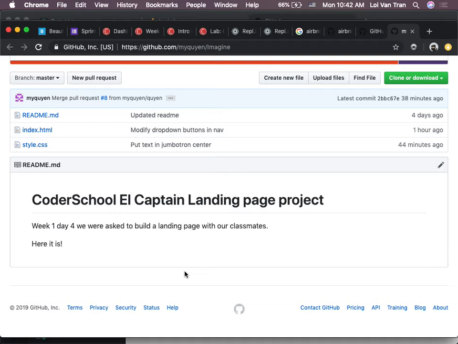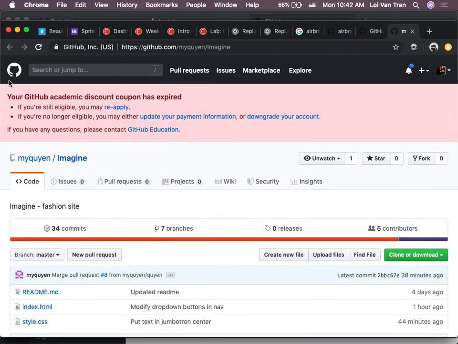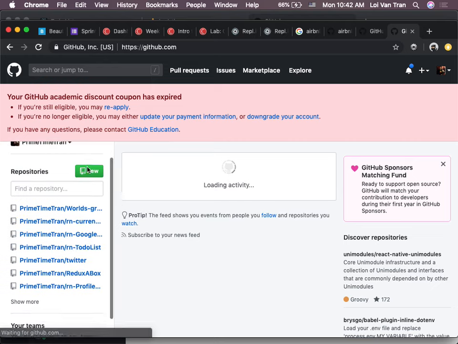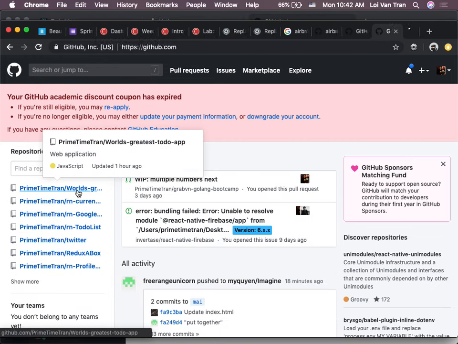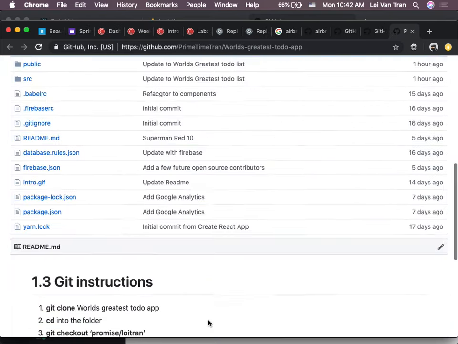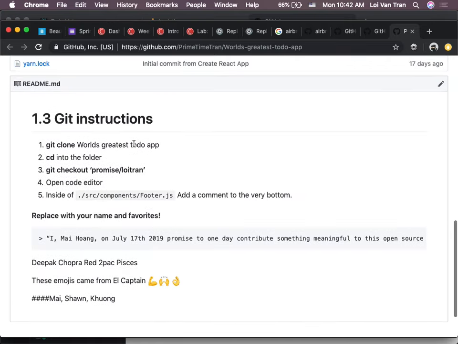Oh, I don't know if it was supposed to put the descriptions up there. I specifically remember talking about this extensively, that this is a special file that needs to be filled out correctly. But if you walk us through how to fill it out correctly? I remember that I actually demonstrated that. Let's think about this. Did we not make a pull request to our world's greatest to-do app and then add some stuff here?